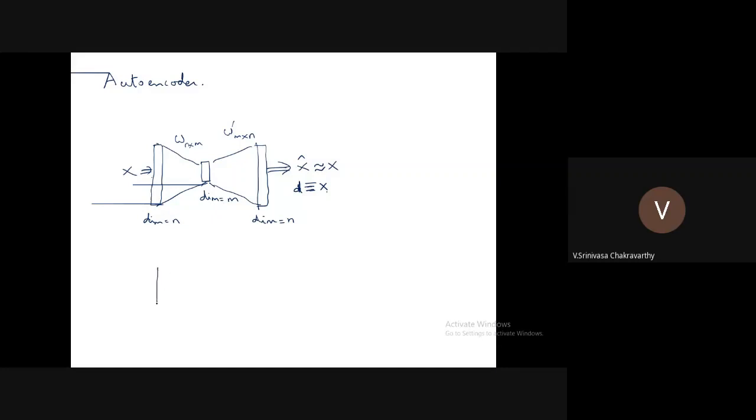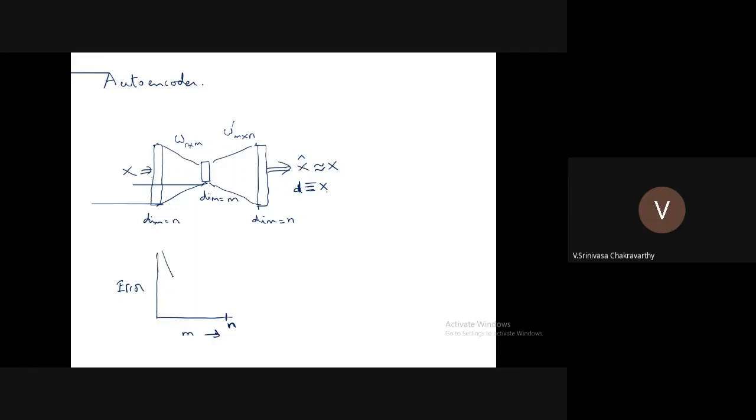But from that, let me plot this. So error as a function of m, and this is the maximum n, because there's no point going beyond that. I mean, we want to reduce m and make it less than n, so we won't even be considering values greater than n. So for m equal to n, you expect zero error. As m goes down, you expect error to go up, and for m equal to 1, it will be really high.